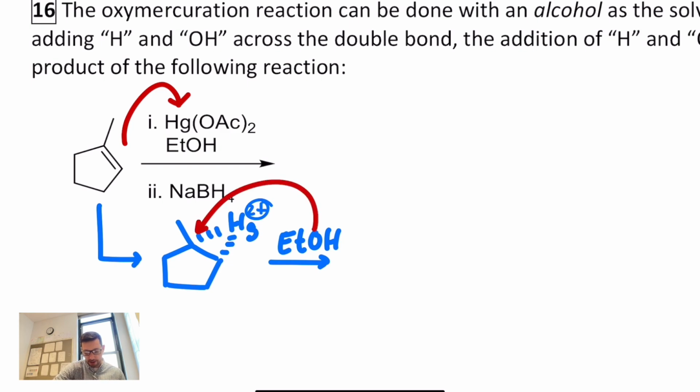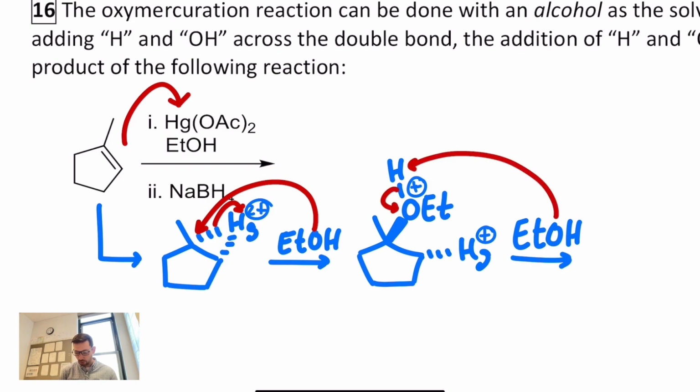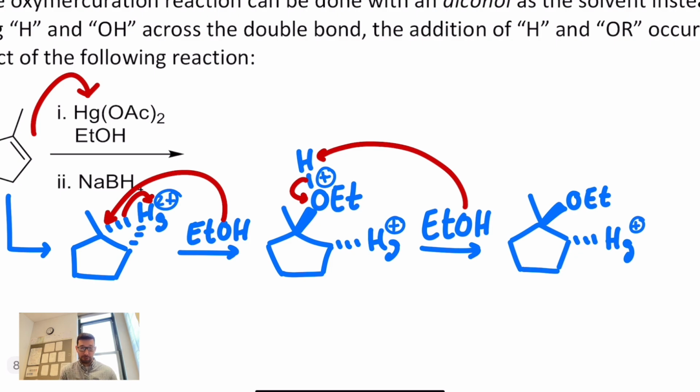That carbon-mercury bond breaks, and you get an intermediate with a new carbon-oxygen bond, and there's like an alkyl group attached to it. Instead of 2 H's, I have an H and the ethyl. Then we're going to get rid of that extra H. I could use an ethanol to do it. This looks just like what we have up above, but we're using ethanol instead of water. There's your alkoxymercuration product, anti-addition because of that mercurium ion.